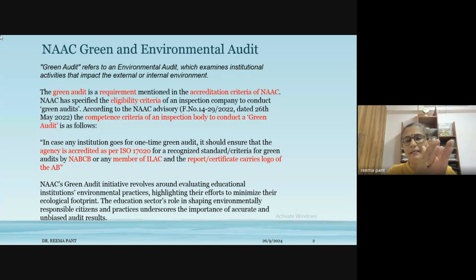That certification will be attached to the list of documents that have to be submitted to the NAC authorities. And that is where your green audit clearance will go. So this is very important, and as I have already told you, we need to have a green audit, because as an educational institution, it is very important that we walk the talk. When we are saying that there is an environmental disturbance, when we say that we need to keep our environment clean and green, then we have to be the first organization that leads the path. That is also one reason why this becomes very important.